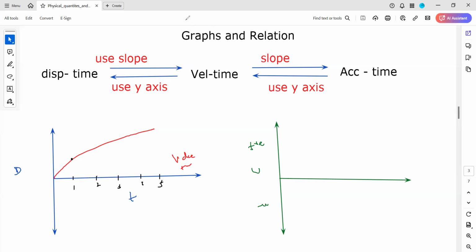Like I mark a point, I draw a tangent. Then I mark a point, I draw a second tangent. Then we draw the third tangent, the fourth tangent. So if I find that for every tangent the angle changes by the same number, like say first the angle with the x-axis was 30 degrees, then 20 degrees, then 10 degrees, it means the velocity will change by a constant number. So in that case, the numbers will be like this, and it will be a straight line.